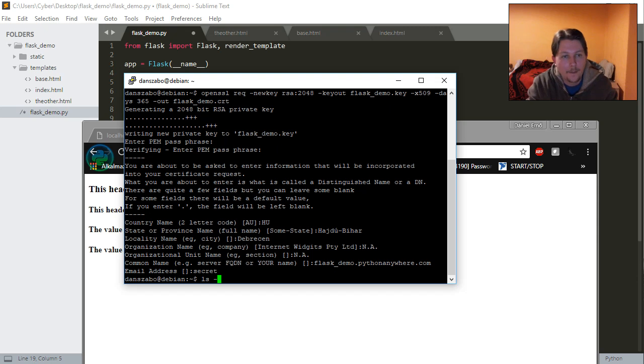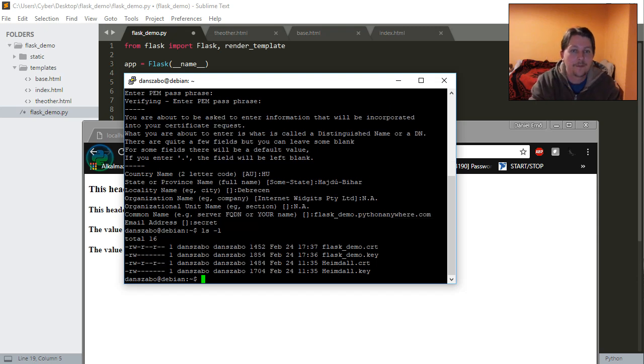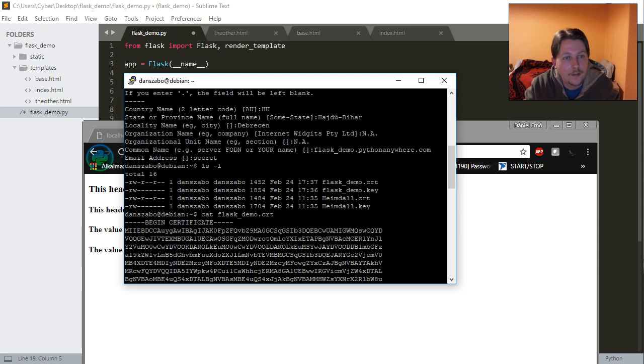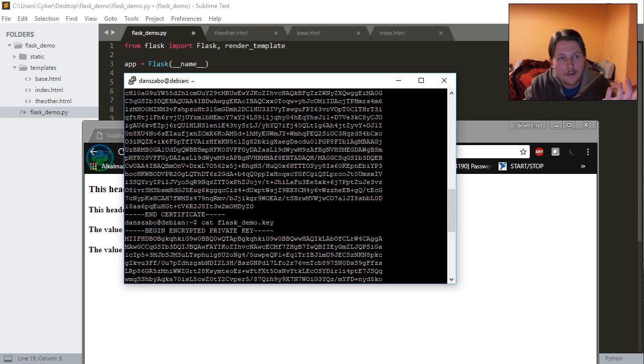and there you go. If we check it, we should see two files. The first one is the flask_demo.crt. I mean one certificate, sorry. And the other is the key. So one is the public certificate and one is the key, which helps you identify if the public certificate is valid.